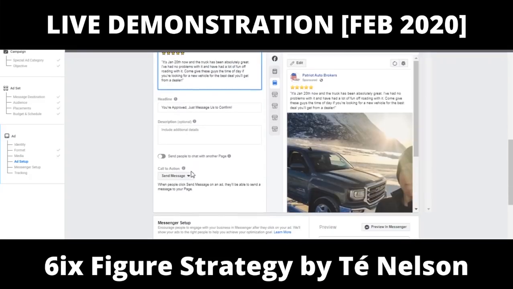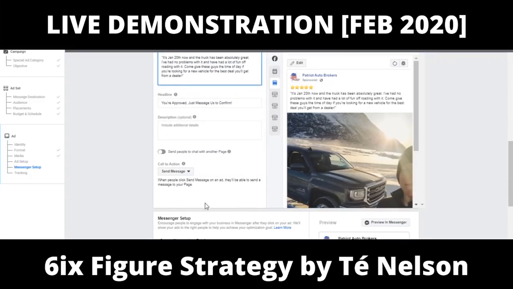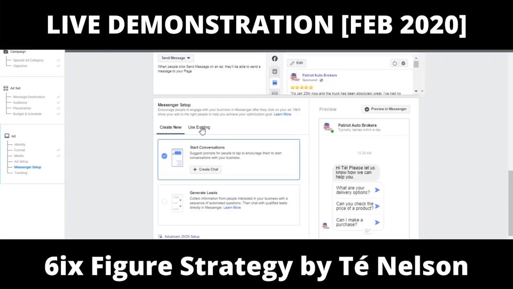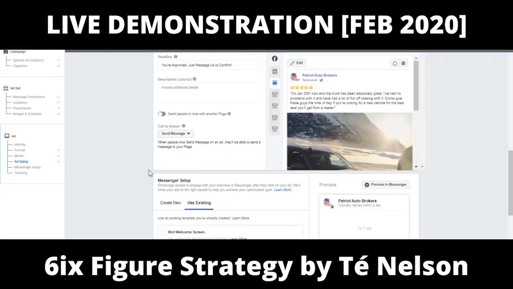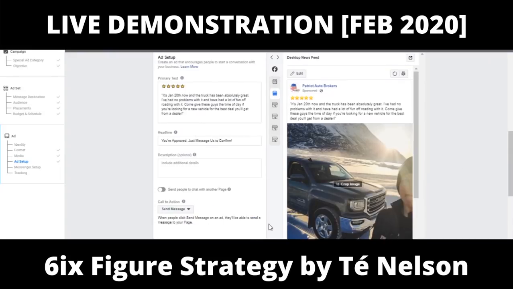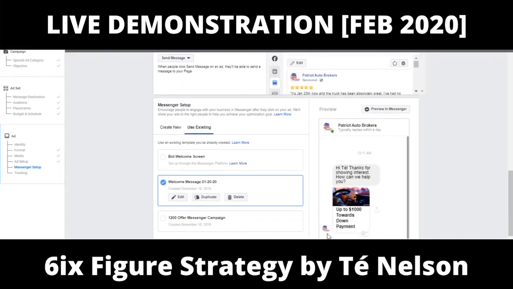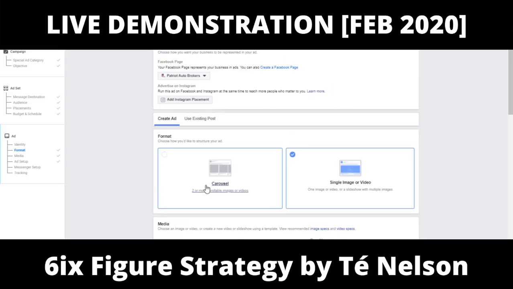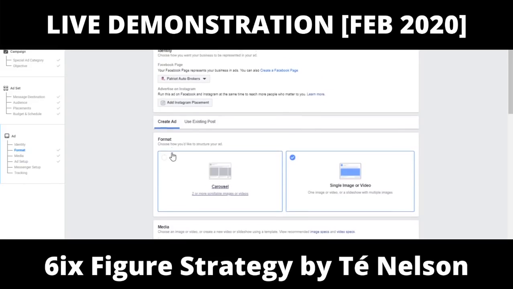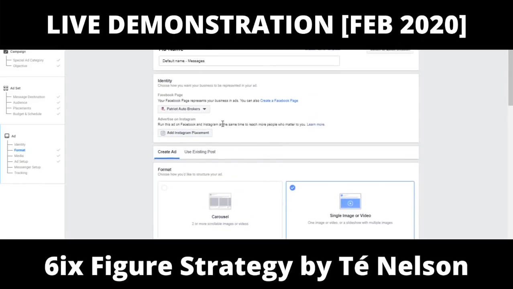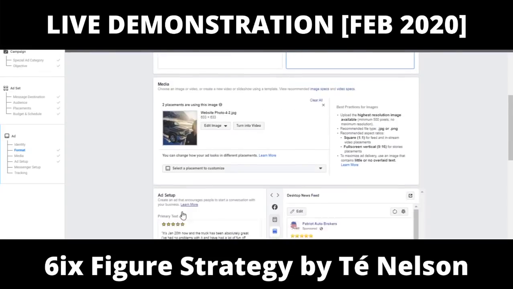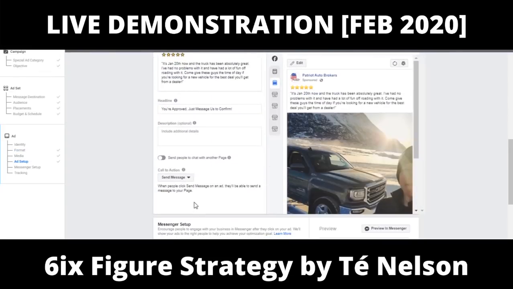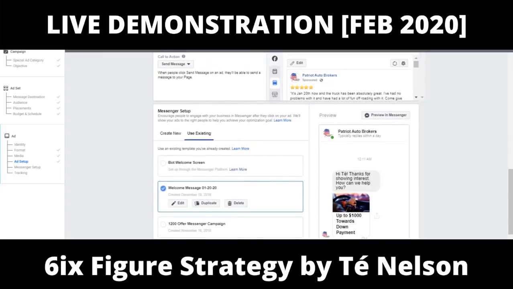Alright, we're going to try it on the top, just to try something different. I always do it on the bottom. So we're going to use an existing Messenger setup. Yep, we're going to go with this one here. So this is what the ad looks like right here. And I'm going to show you guys, it doesn't take much. You don't need any targeting. You can target cold audiences as long as your message is clear, and you'll be able to get some fantastic results, and I'll prove it to you guys.